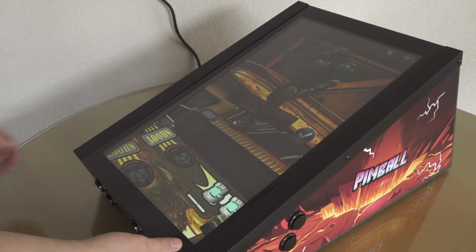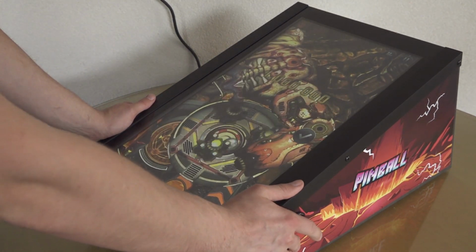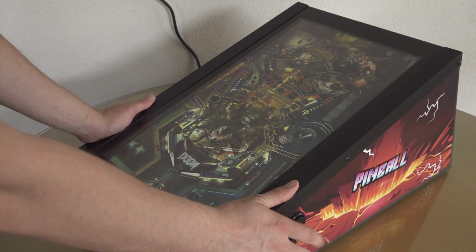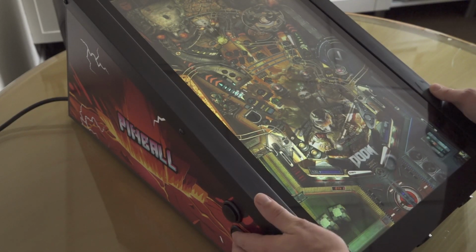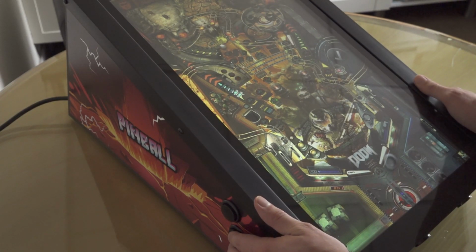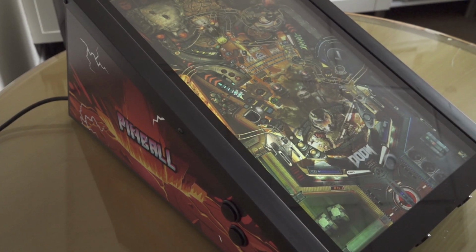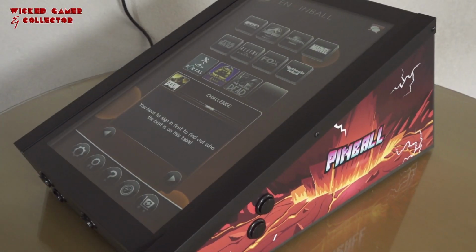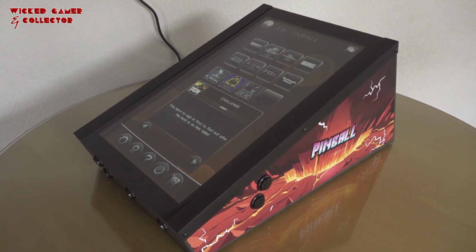But yeah, you did hear it correctly. This is basically a TV box or an Android box inside this machine. And the software is exactly the same as on your mobile phone. So if you have an Android phone, you can basically download the same app from the store. There are some pros and cons, but there are also very positive sides to this. So first of all, my main game, where I'm always playing, is Zen Pinball. But there are some other apps that work perfectly.